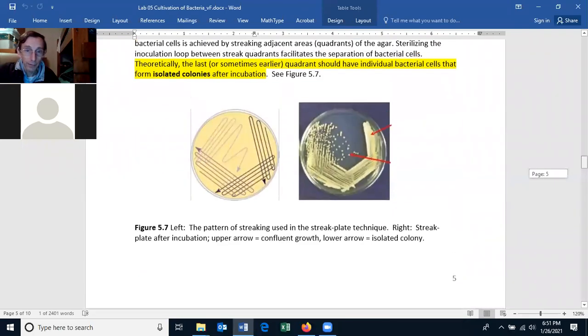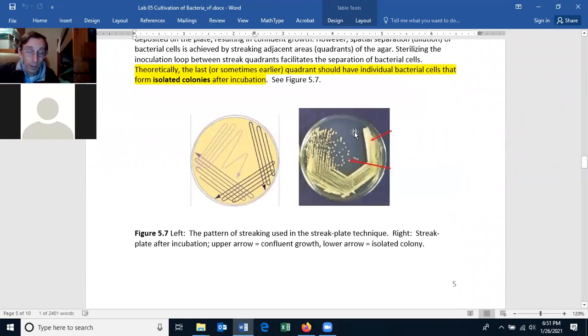Maybe I should state what you're doing here is you're picking up bacteria on a loop and then streaking them out in quadrant 1, and then flaming your loop, and then picking up cells from quadrant 1. And you usually only do it 1, 2, 3 to 4 times. This is doing it 5 times. And then carrying cells from the 1st quadrant to the 2nd quadrant. And then once you streak that quadrant, you then flame your loop and streak the next quadrant, doing the same thing for all of the quadrants.